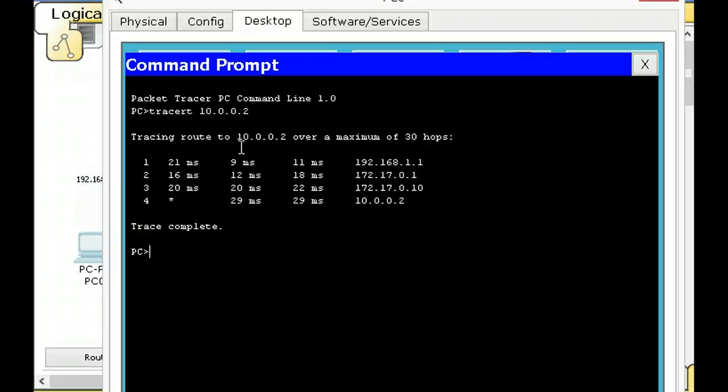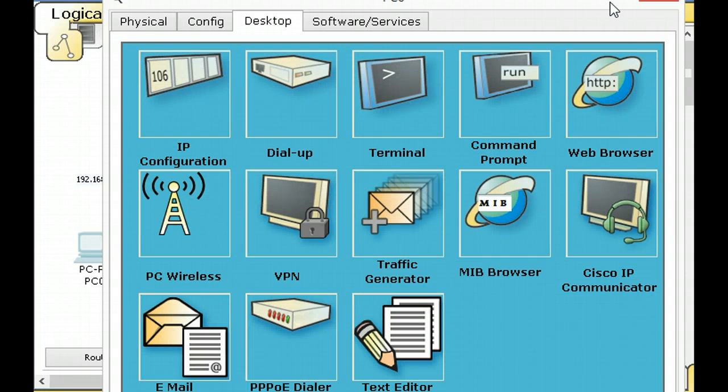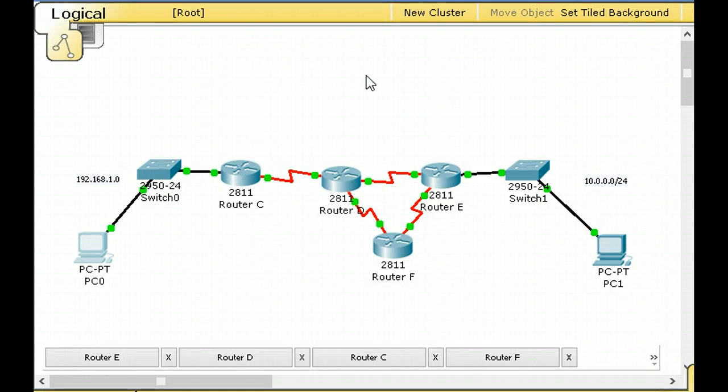We configured it. It's not a real complicated protocol to configure. It takes a little bit more resources. It's probably the best protocol, has the best of all worlds. The downside is it's a Cisco proprietary protocol. But that's all it takes in order to configure EIGRP in a network. With that, I hope this has been useful, and thank you for watching.